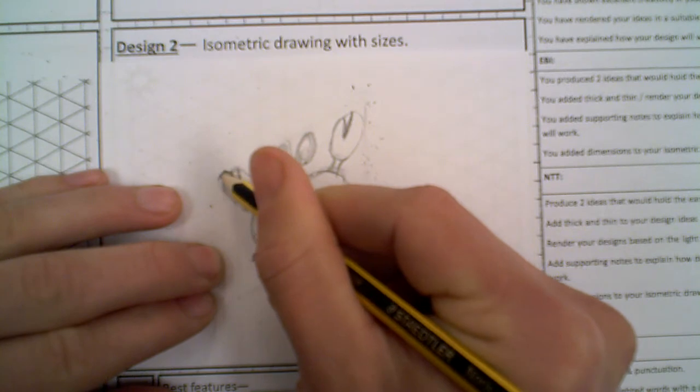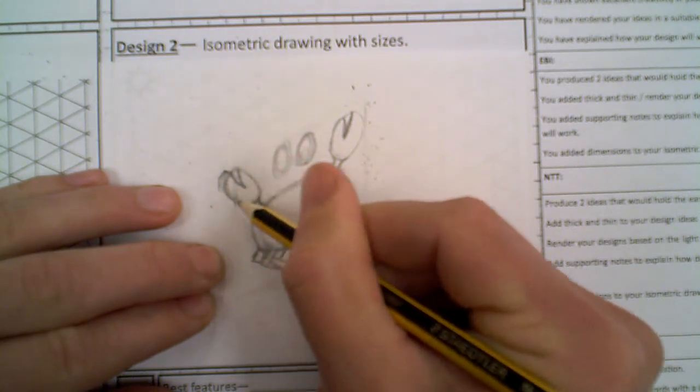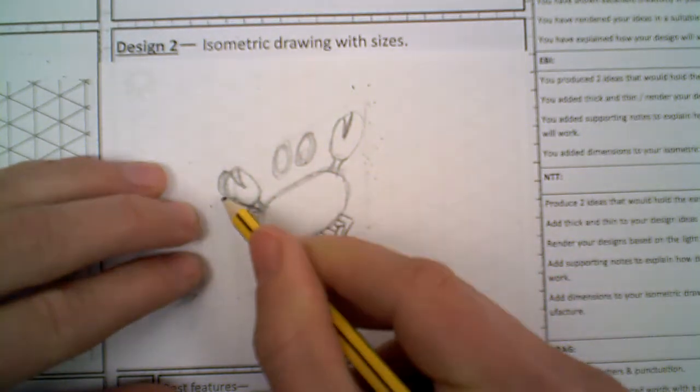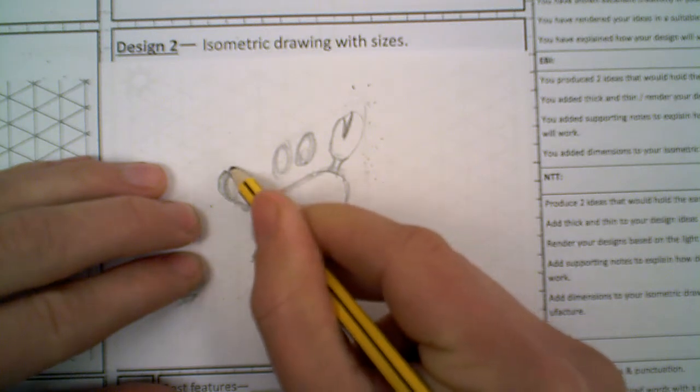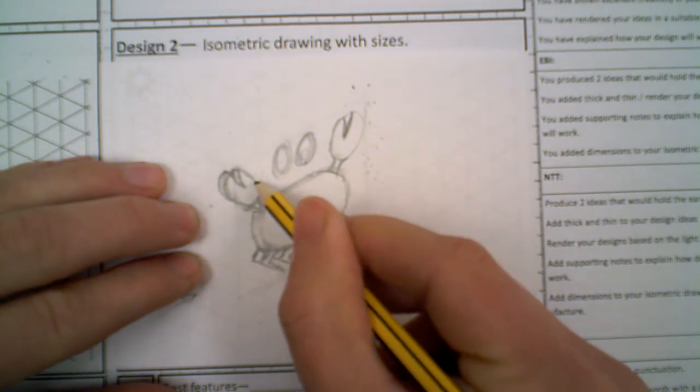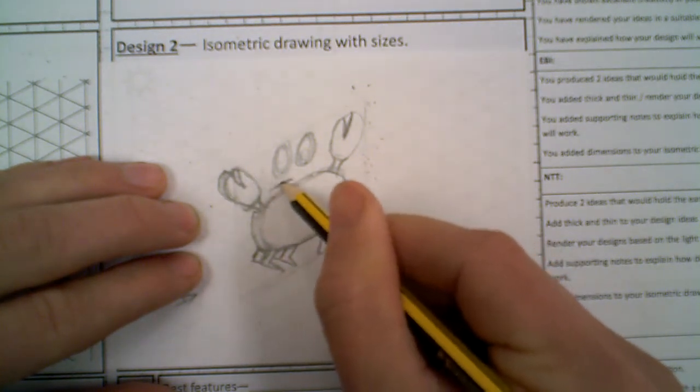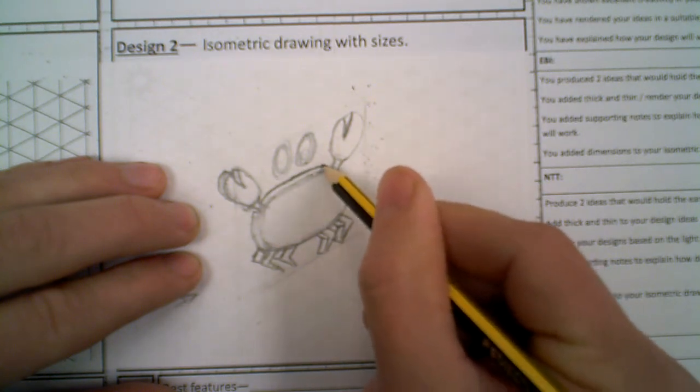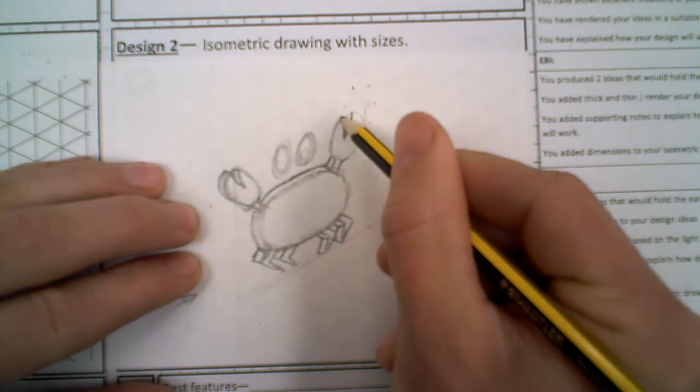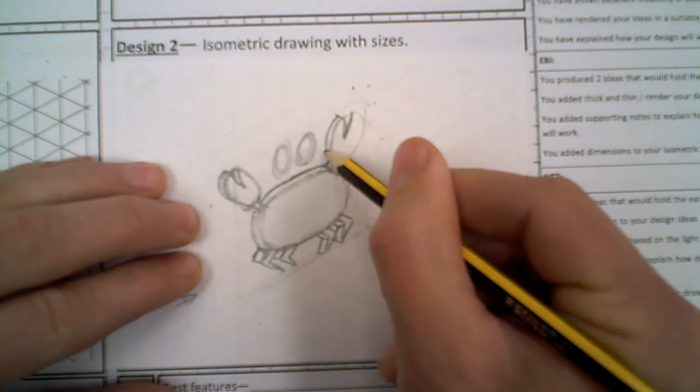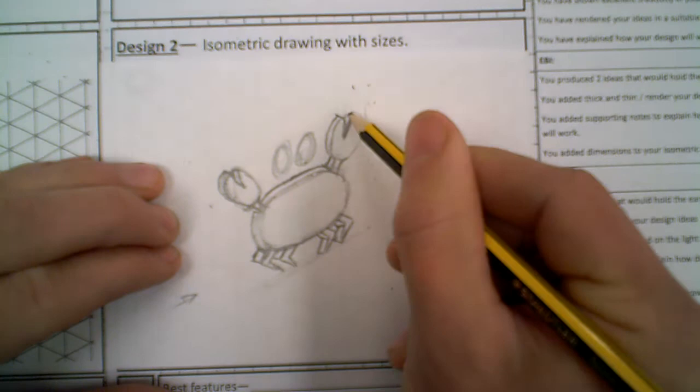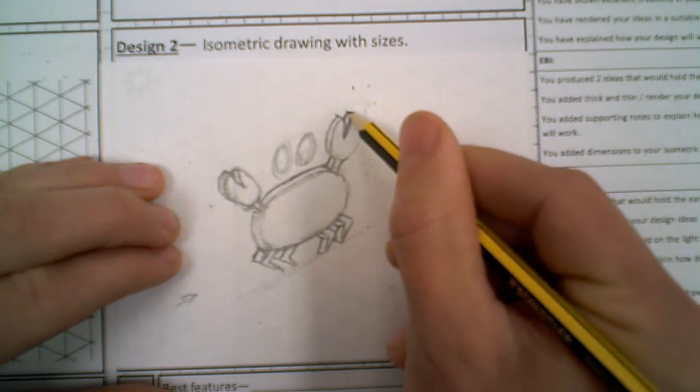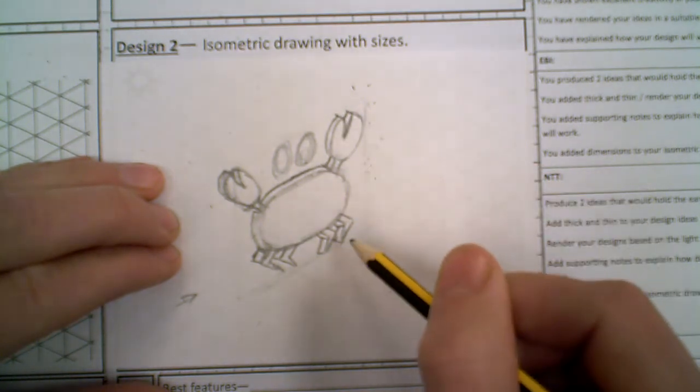Claw, I'm going to see some of the claw around there, but then it's going to disappear behind. Claw there, draw that bit on the top and that's going to run round to where that claw starts. I'll see a little bit of that claw around there. So again, it's always which edges you would see. The moment they disappear behind, they're gone.